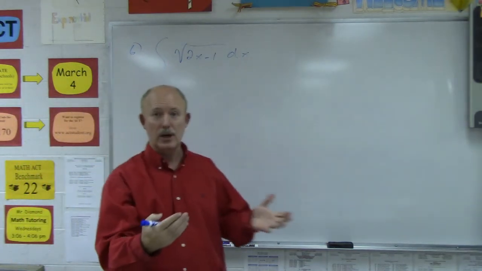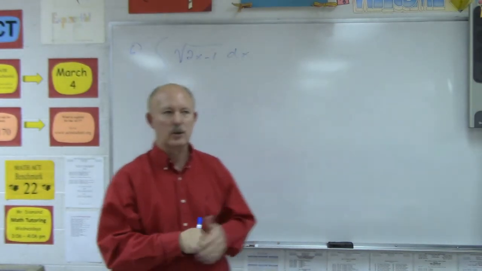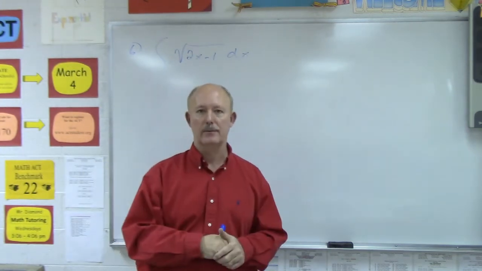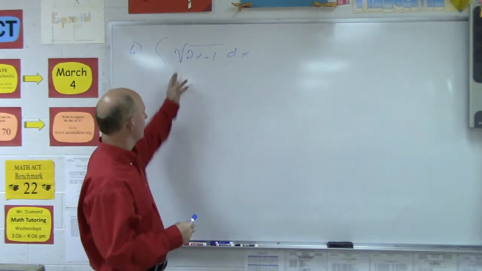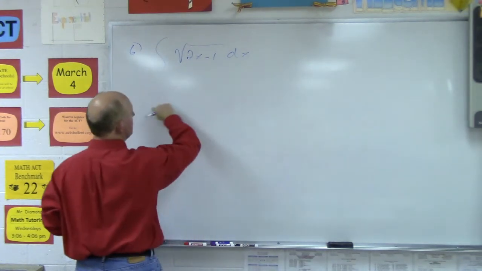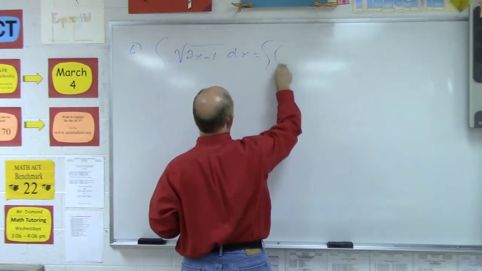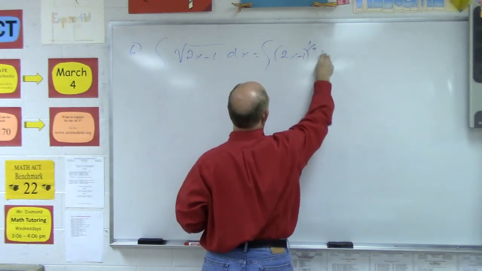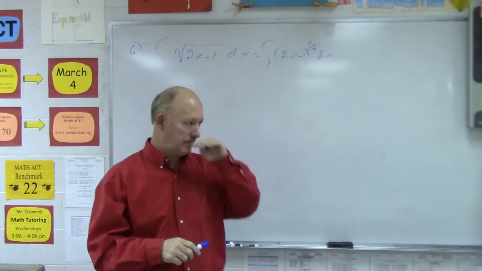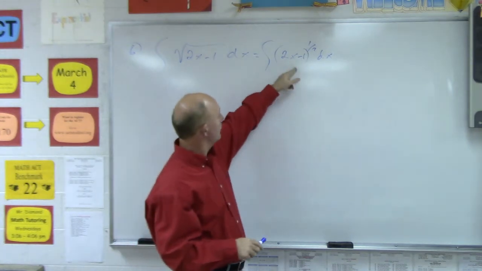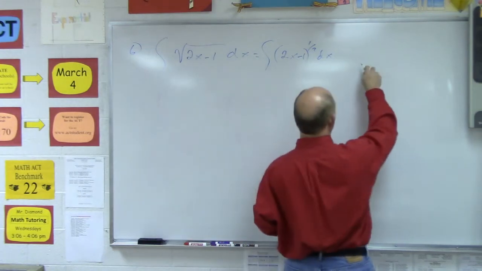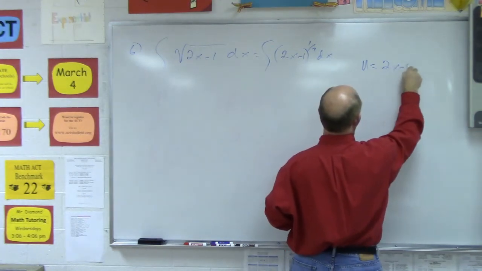At first glance, without u substitution, this integral would be almost impossible to find the antiderivative of. As you look at the integral, the outside part of the function is the radical, the inside part of the function is 2x minus 1. Now I'm going to rewrite this as the integral of 2x minus 1 to the 1/2 power dx. Remember, we want to see the exponent there. To get started, the inside part of the function would be the 2x minus 1. The outside part of the function is the exponent. So let's let u equal 2x minus 1.